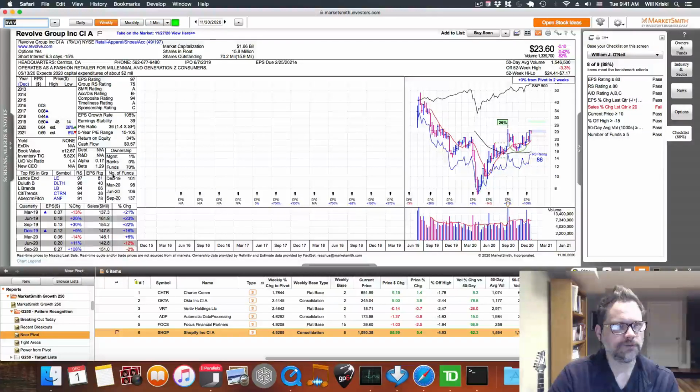And what I do here is I look at a whole bunch of things. The number of funds, I like to see that they're increasing. I look at, in some cases, not for IPOs, return on equity, the growth rate of the earnings, the PE ratio, which isn't always a great indicator for more early stage. They have these ratings, composite rating, 90 or plus is great. The composite rating takes into account a lot of different things.